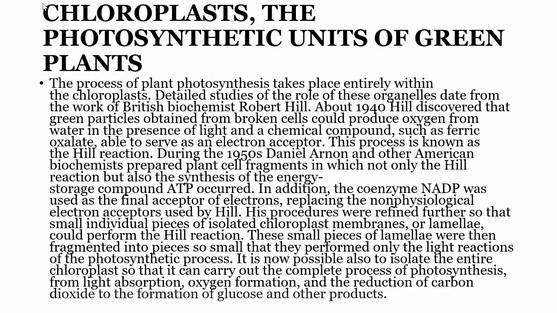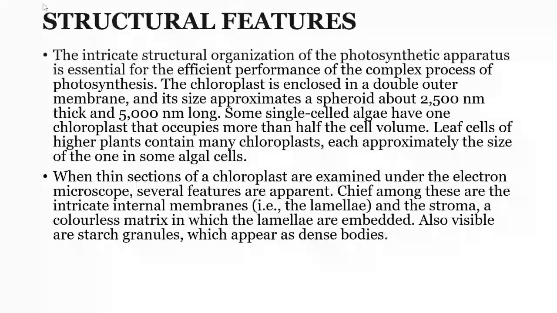Hill reaction. These small pieces of lamella were then fragmented into pieces so small that they performed only the light reaction of the photosynthetic process. It is now possible also to isolate the entire chloroplast so that it can carry out the complete process of photosynthesis, from light absorption, oxygen formation, and the reduction of carbon dioxide to the formation of glucose and other products.